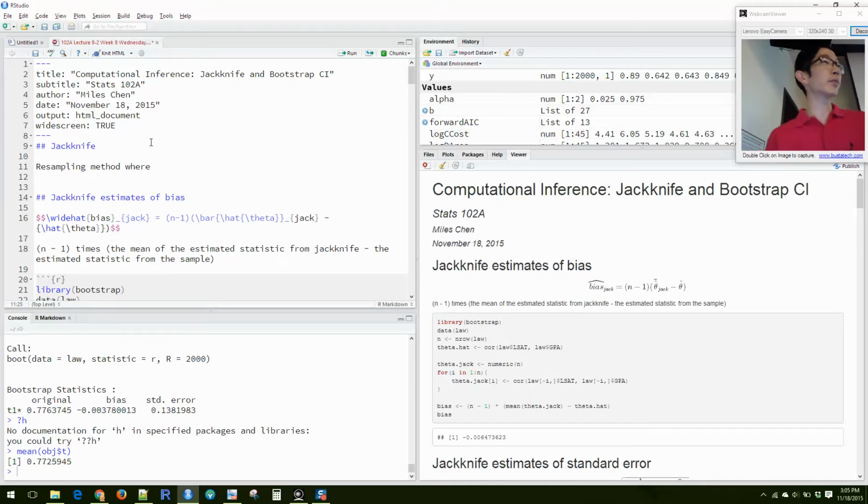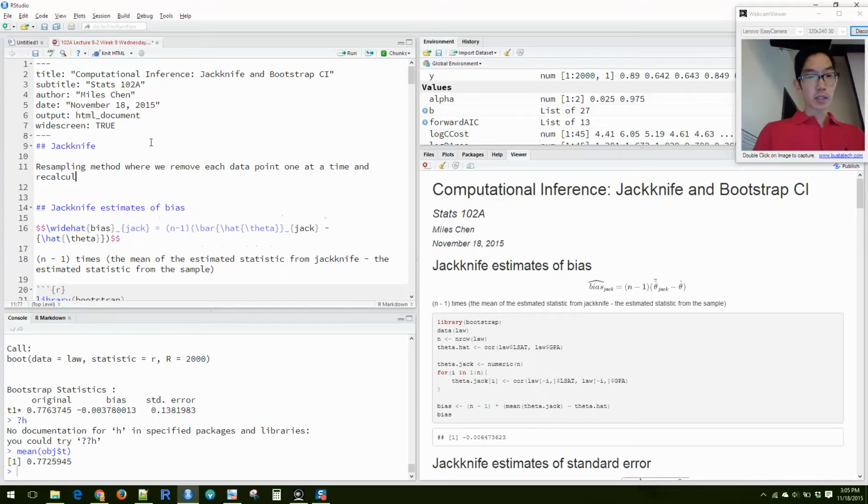We remove each of the data points one at a time, and recalculate the desired statistic based on the remaining n-1 data points.